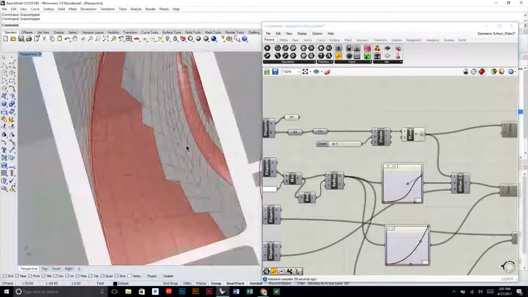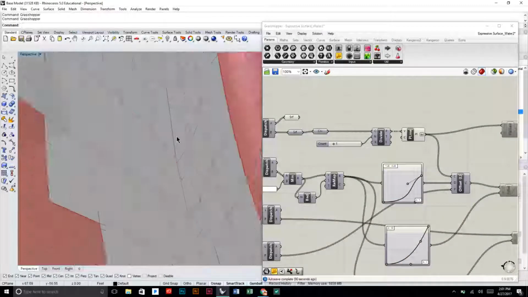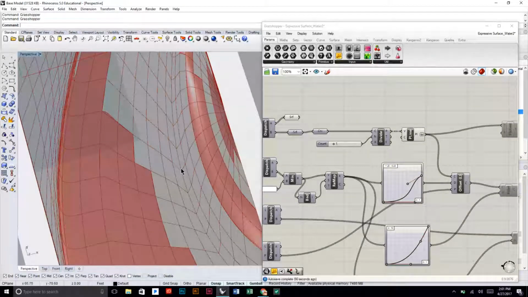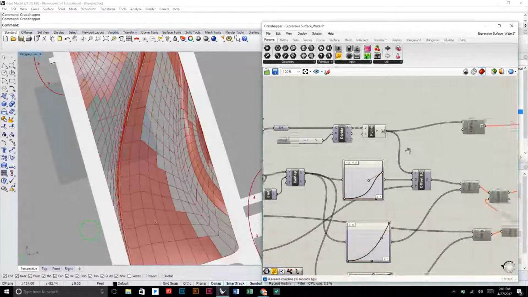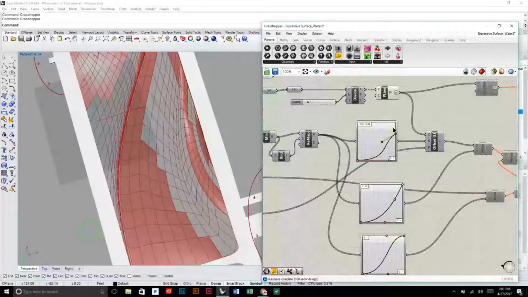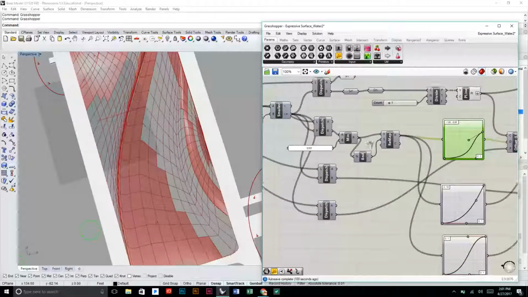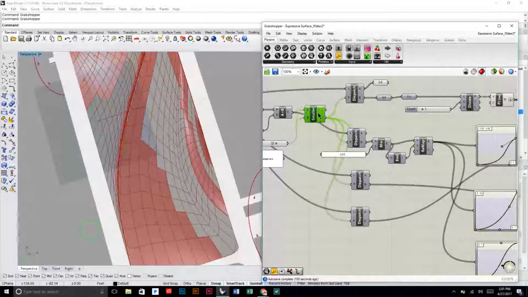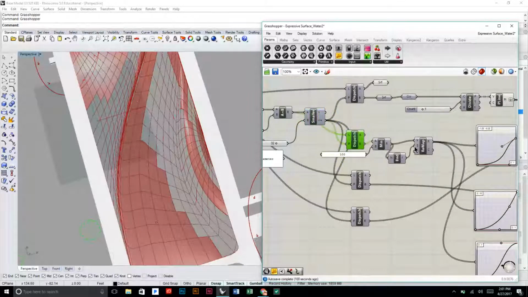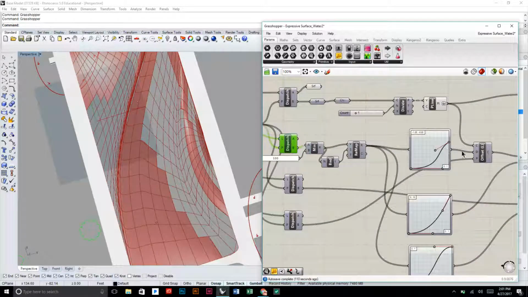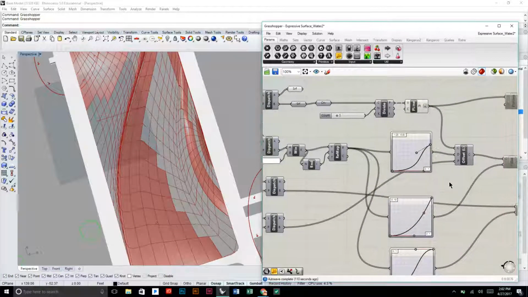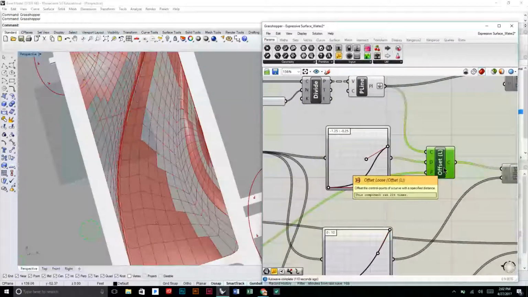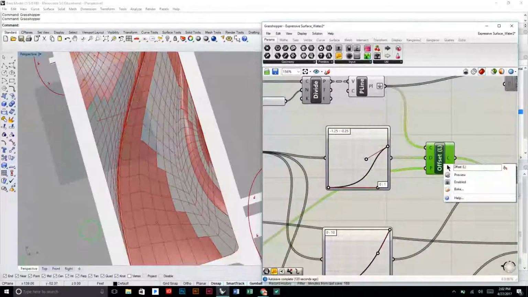So we'll turn that off. So now we're just left with this kind of more rigid cell. What happens now is that we're going to use, again, this logic. This one is controlled by the slope percentage. So depending on the slope percentage, we're going to offset these curves to start to create a boundary to them. So let's turn on this offset loose component.